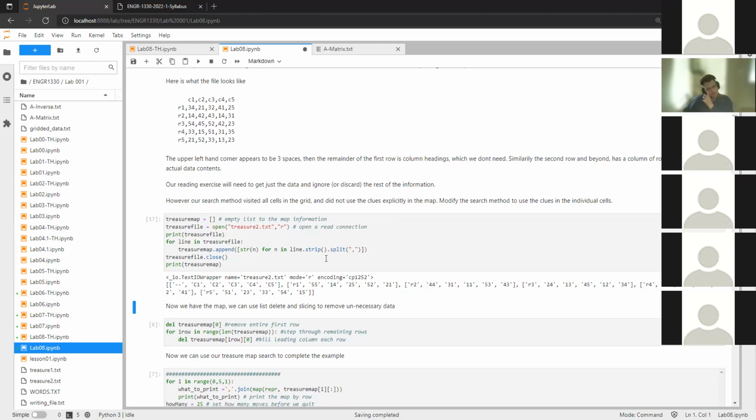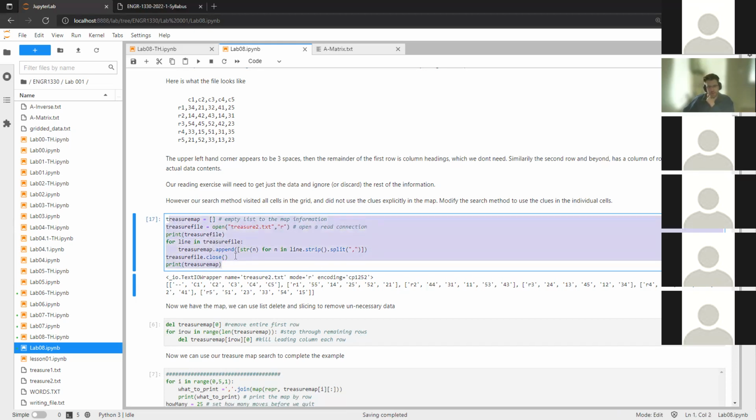All right, let me ask it this way. What are the steps that happen right here? Well, we make an empty list. Why do we make an empty list? Because we want to store our data in a list. Yes, we create an empty list for it to fill in. That's correct. And then what do we do? We open our file because that's where the information is we're going to need. Now, how do we get that information?